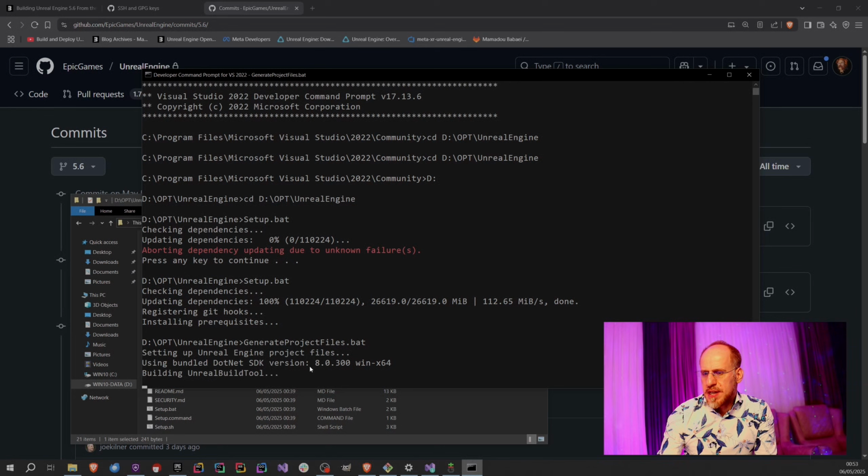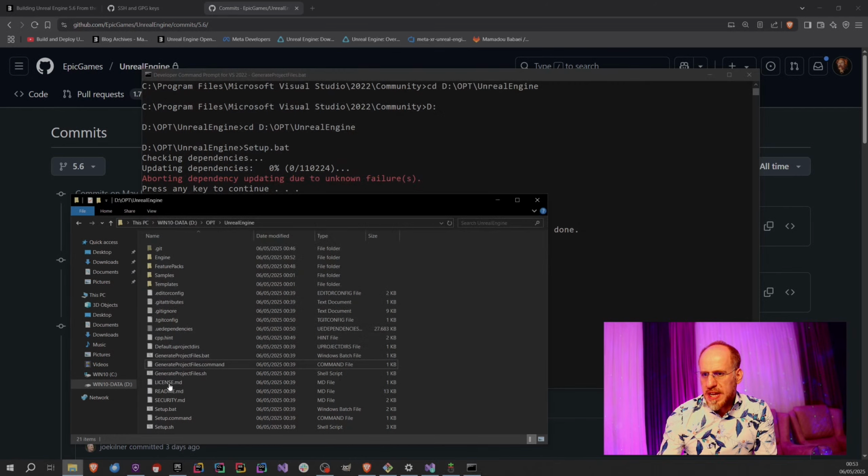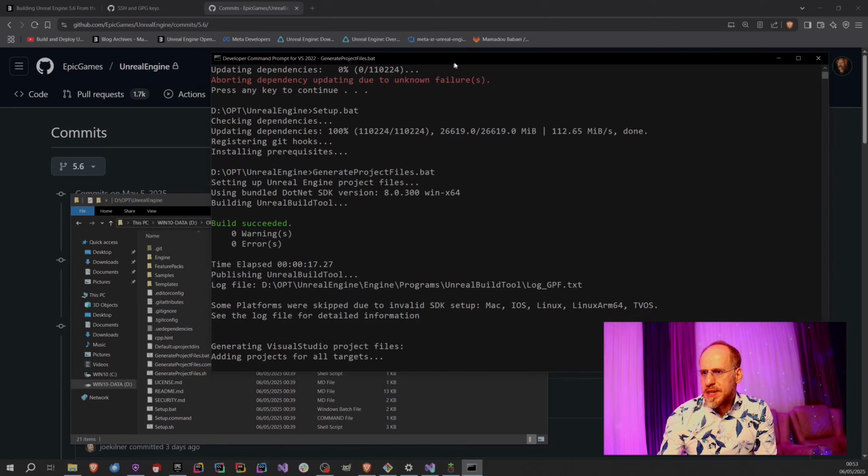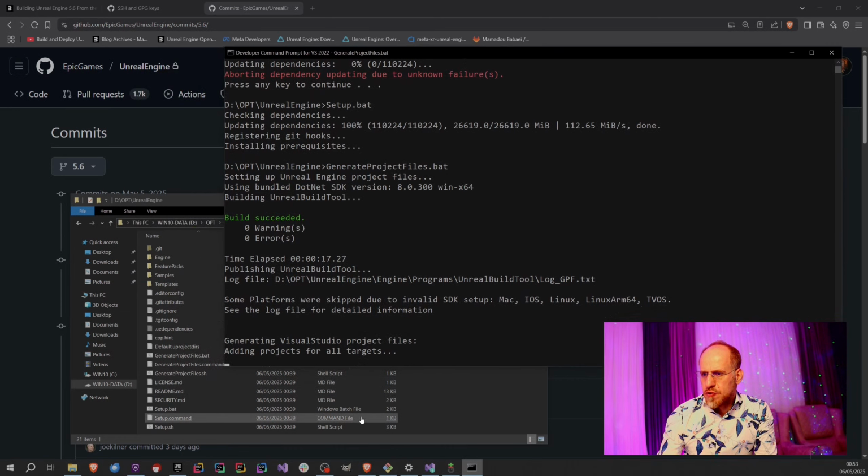It's going to generate using the .NET SDK, which is bundled with Unreal Engine itself. It's going to take a bit, but once that is finished, you should see the Visual Studio solution and project files here.